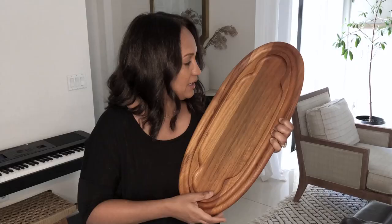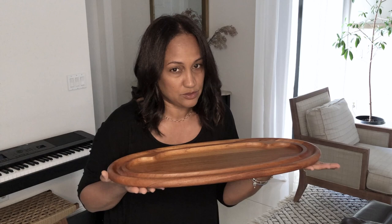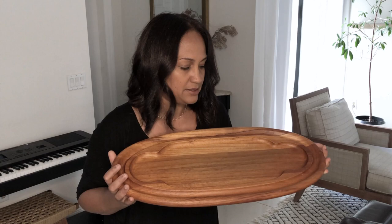I would likely be using it as a charcuterie board. Now this is 22 inches long, so this is quite a platter. And I've seen a few on Etsy being sold for about $35, so purchasing this at $2 would yield quite a profit if I were to sell it. But I am gonna keep this and enjoy it.